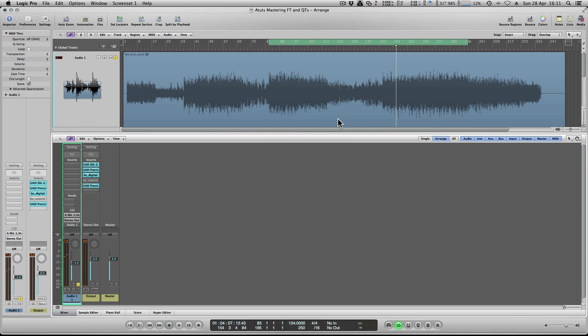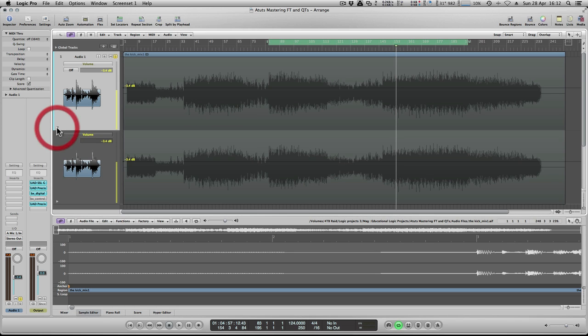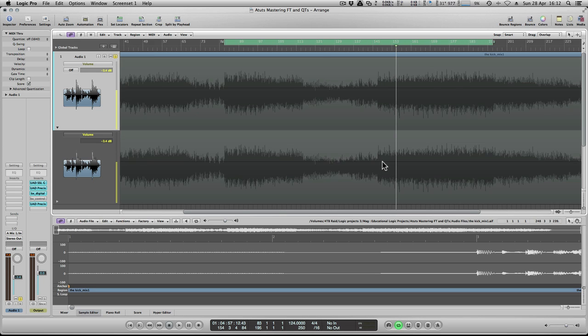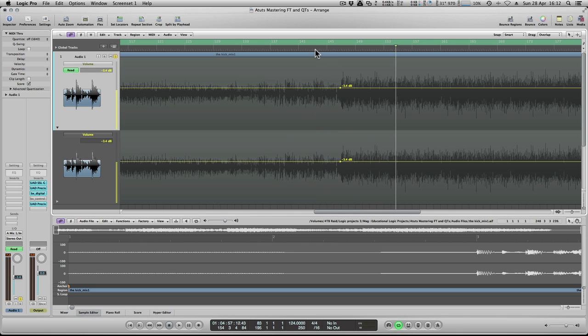Let's stop the playback a second and go into the track. I'd use automation. You can put this in a separate sample editor, and you can do this in Wavelab or whatever you like, but I like to do it with automation, especially in Logic. So if I click my automation shortcut, I can put a point in, and it's pretty important that this is the first thing you do. Let's zoom in and put a point in where it kicks off. It's sort of like a safety point. Just check it's at the right point here.